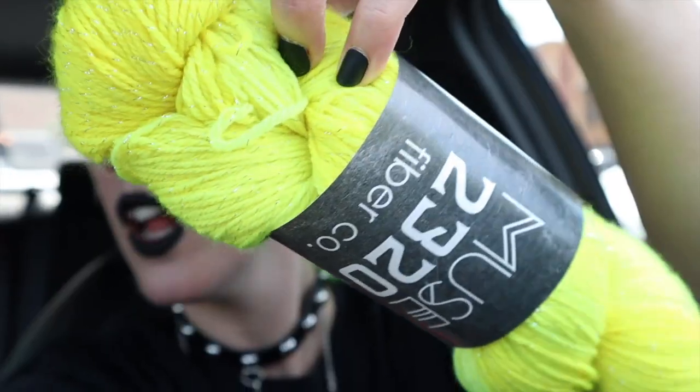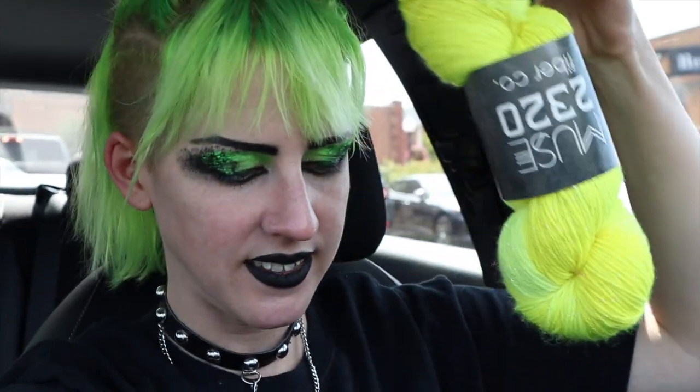I think I have a little bit of black sock weight yarn left. So for the cuff, I think I'm gonna do black, and the toe, I'll do black, but this is gonna be Halloween extreme. Yes. On to Froth.